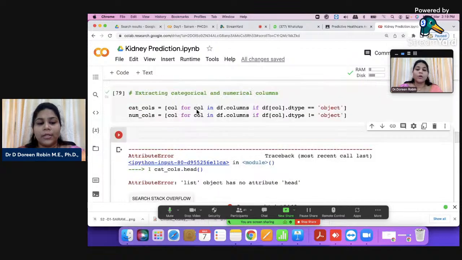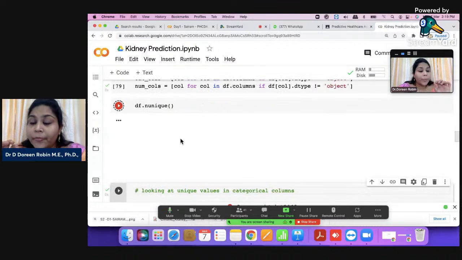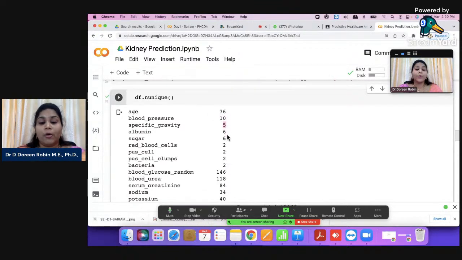If I give df.nunique, it will give me, for my entire data frame, the number of unique values. So age has got 76 unique values, blood pressure has got 10, specific gravity has got 5.